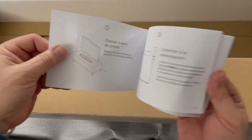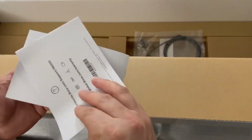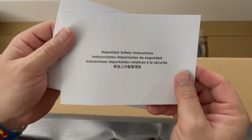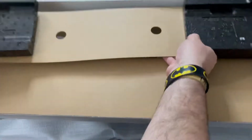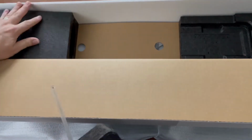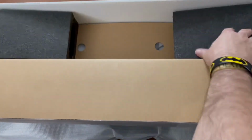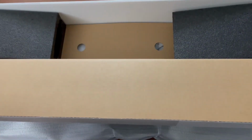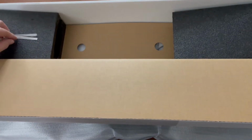Interesting. And it's in another language that I don't read. Pretty simple. Safety instructions, I guess. Put that back in there. Put this in here. Put that. Put this in. Don't really need these things anymore. We'll save them.